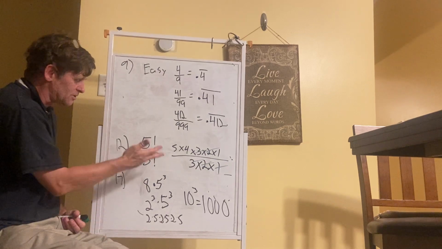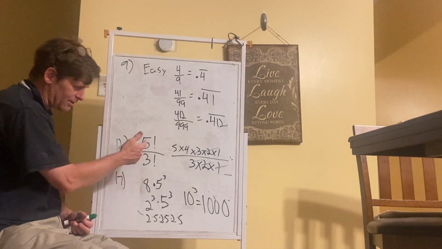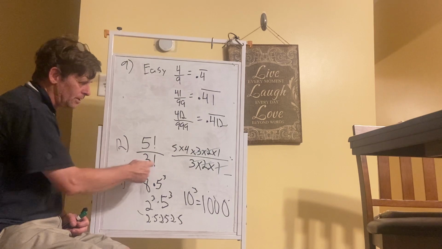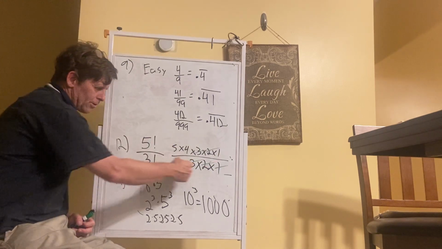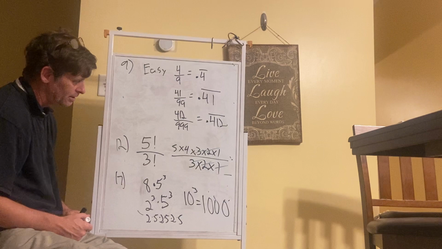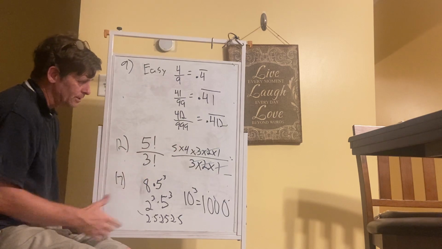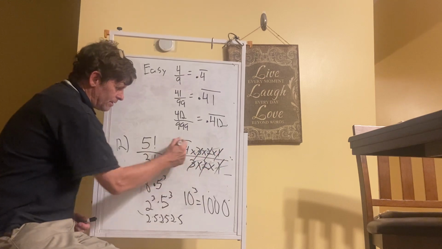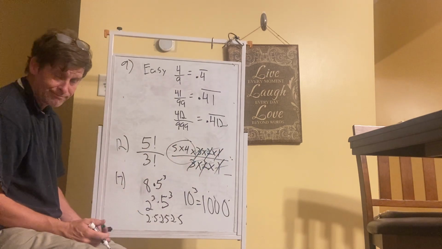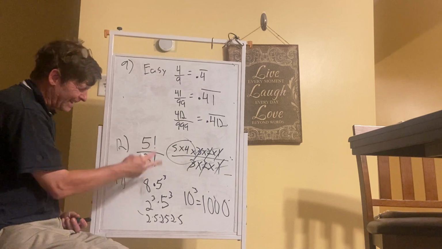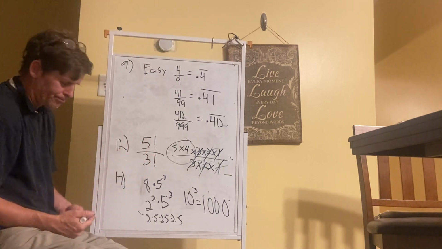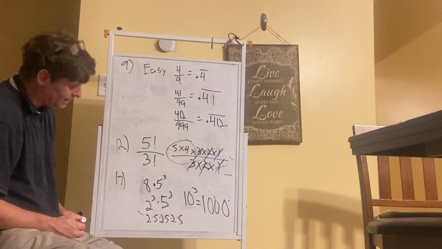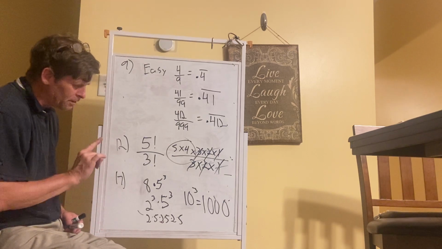So this problem is going to be easy for you now that you know how to do it. If I give you 5 factorial divided by 3 factorial, I write out 5 factorial, I write out 3 factorial, and I can notice I can cancel, right? Cancel the 3's, the 2's, the 1's, and I'm left with 20. Okay? The problem I gave you on the sheet is a little different than this one, but you can use the same trick.